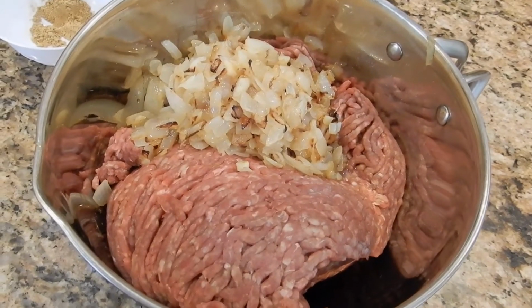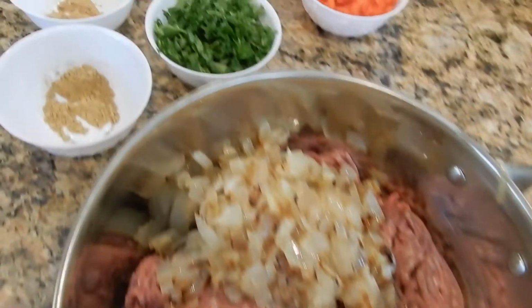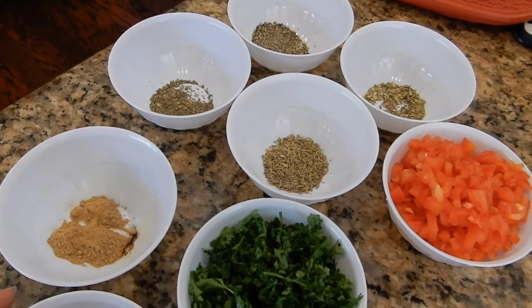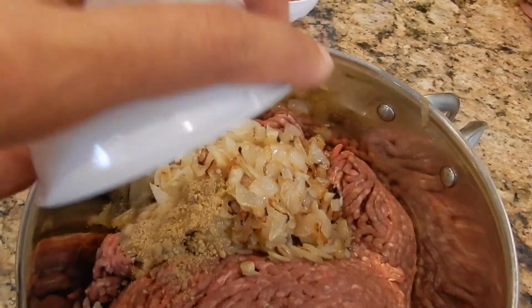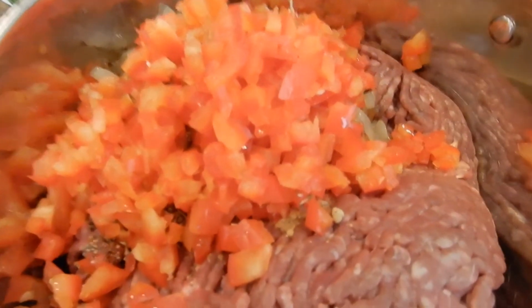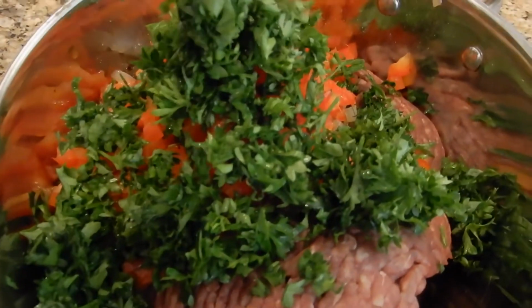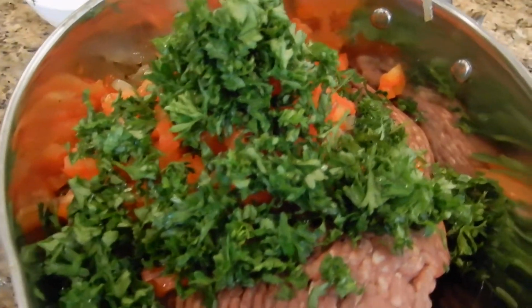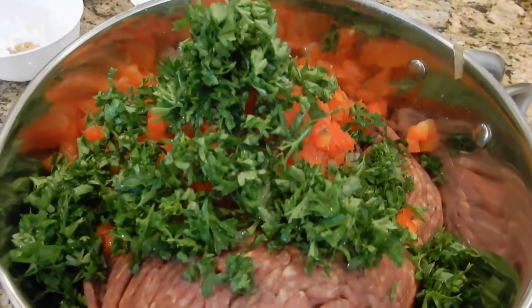So I added my onion, and all I have to do now is add all my other ingredients that I have right here. I already talked about my ingredients, so all I'm going to do is pour them one by one. I'm going to put everything together. This is going to be absolutely no oil added. You'll be surprised to see how it is possible to make a meatball without adding any oil. So yes, it is very possible.